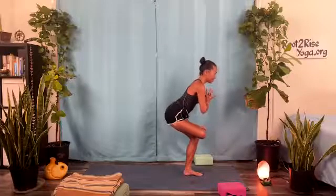So it helps to balance by steadying your eyes on one spot ahead, feeling the belly engage towards your back. So keep your right foot flexed. Take 1 more breath here.